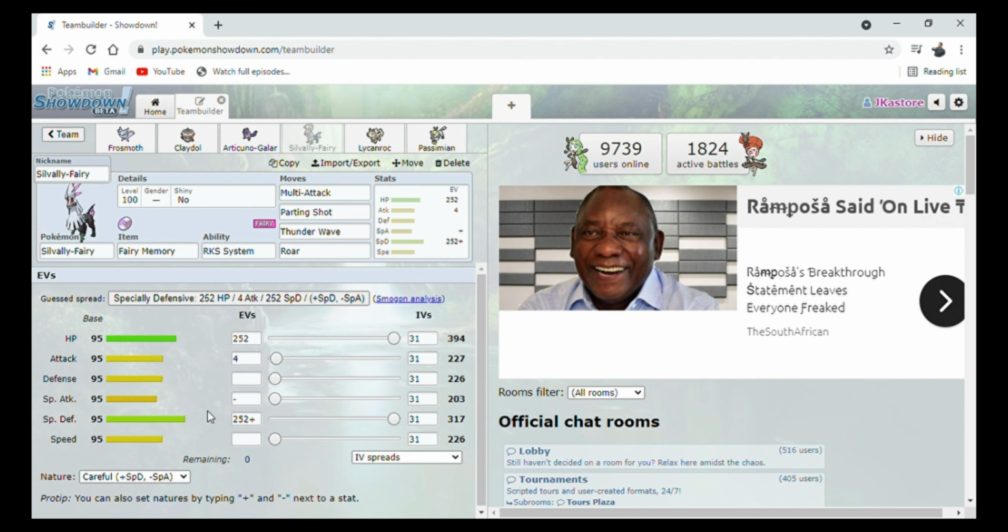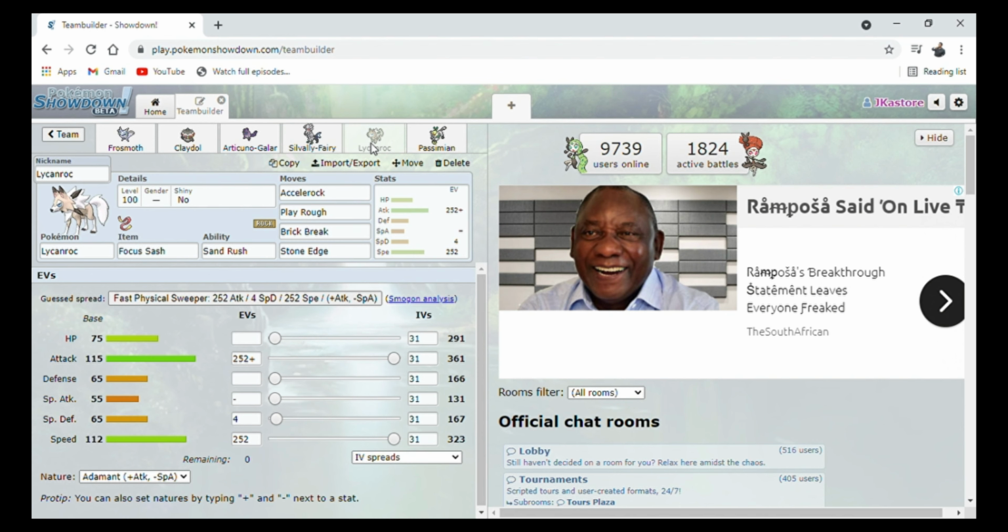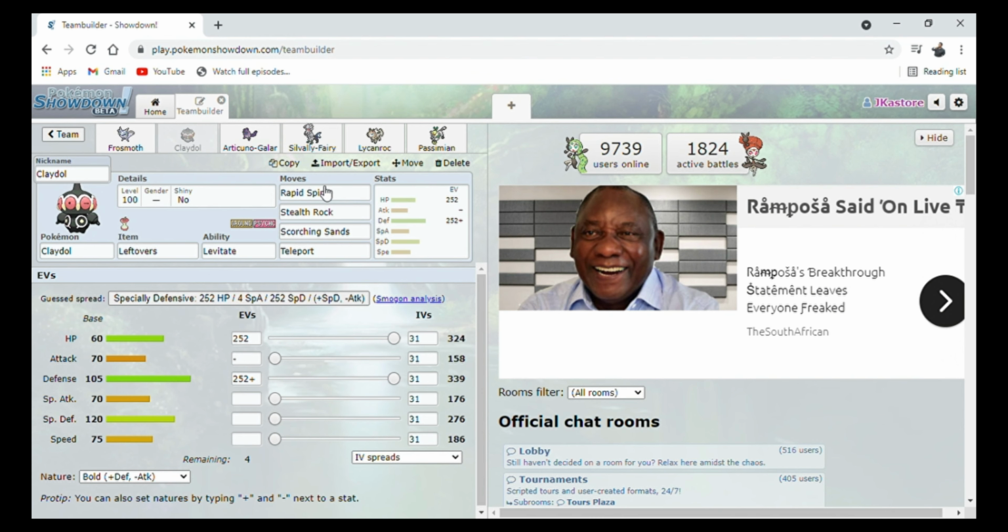So we have the Choice Focus Sash Lycanroc, just here to bust holes again in the team. We do have Accelerock here because I do value priority on my teams, especially since you never know. If I face an enemy Frosmoth, for example, Accelerock just obliterates it from full health, so we aren't scared of anything. And also, there's another reason I brought Rapid Spin, because we don't want to break Lycanroc's Sash, because Lycanroc can do amazing things when it has its Sash intact.